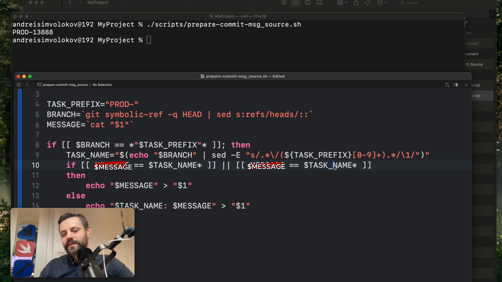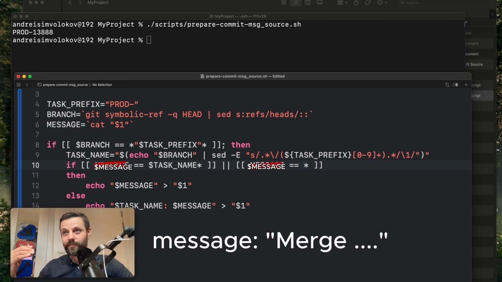Another case I could think about is what if we are merging some other branch to our one. In this case, the message is going to start with some merge description, so we could skip it.